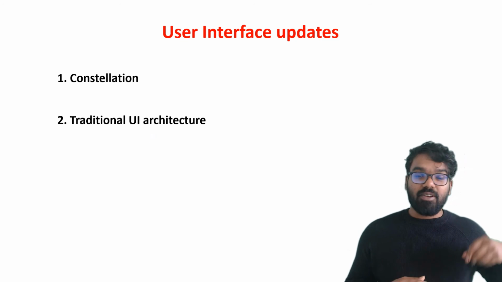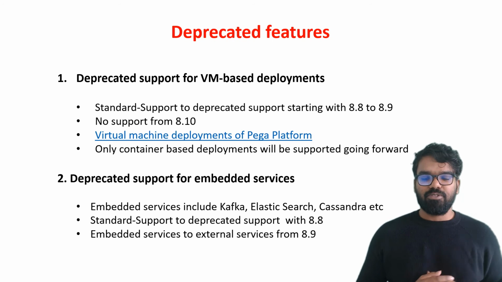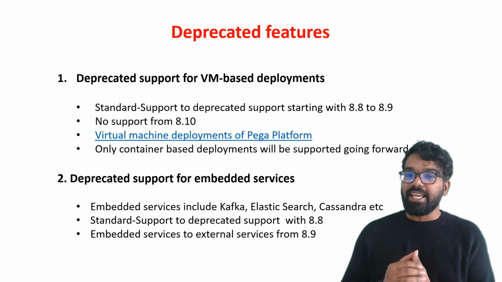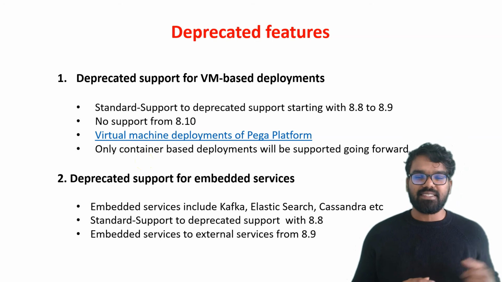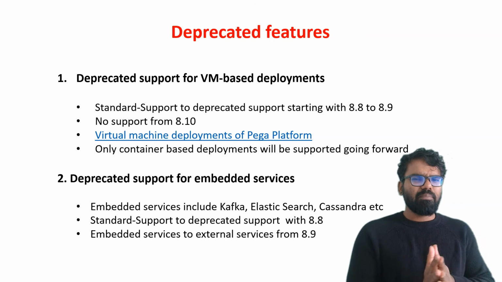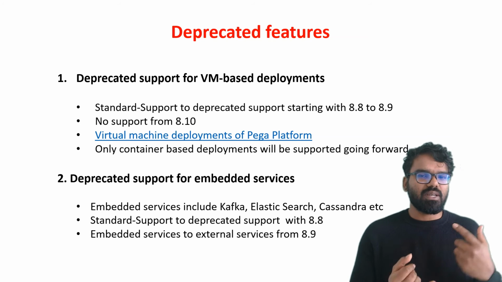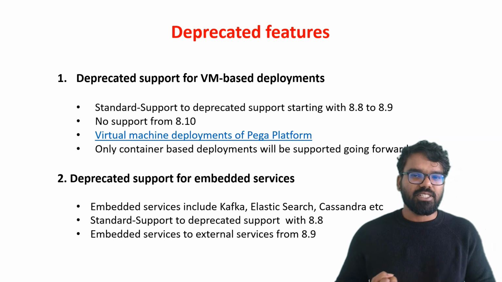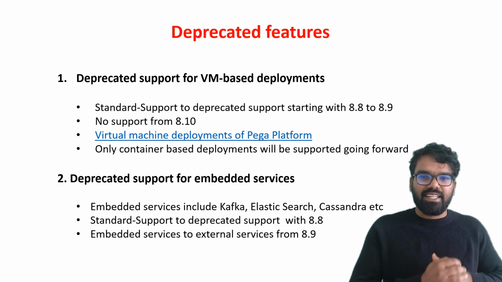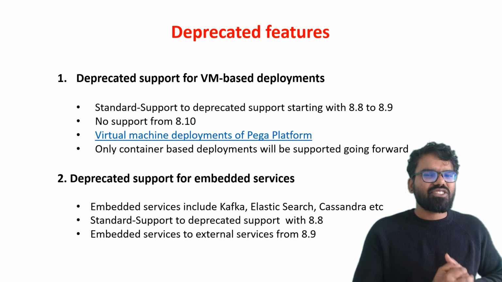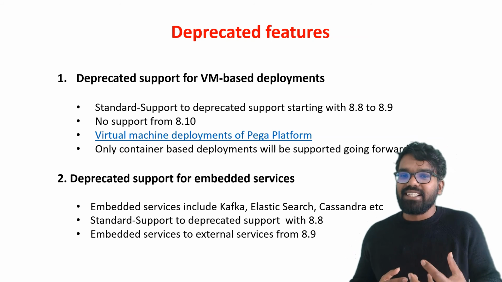And the final thing, the very important thing, the deprecated features. Pega is going to deprecate their support for the VM based deployments. Mostly these VM based deployments will be like an on-premise deployment where you deploy it into some WebSphere or WebLogic servers which are in an on-premise data center. So Pega is asking us to move towards the containerized platform.